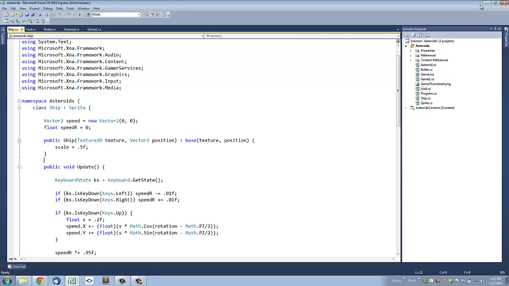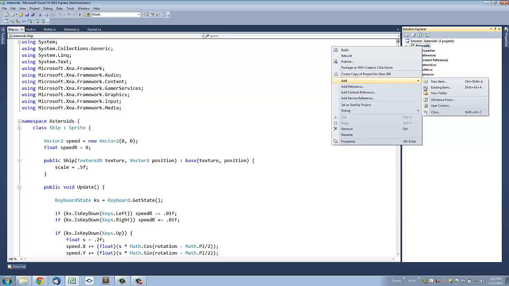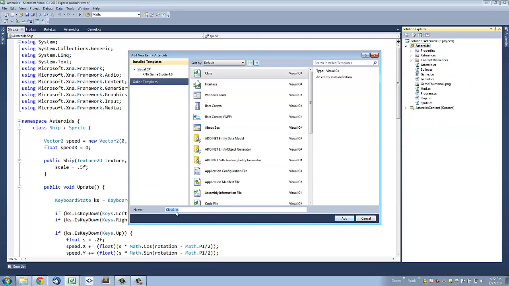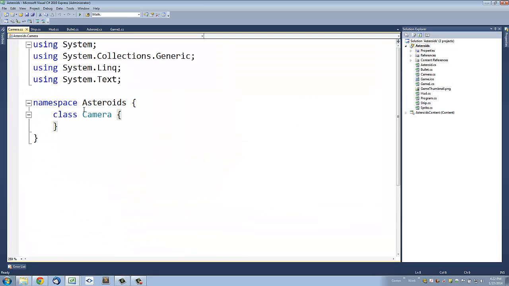So how do we actually create a camera? Well, what we're going to do is create a class. So I want you to right-click on your project, and we're going to say Add Class. And the class name should be Camera. Please remember to capitalize your class names. So it should be capital C, Camera. And here we go right here. The camera class itself does not need to be a subclass of anything, because it's incredibly simple.